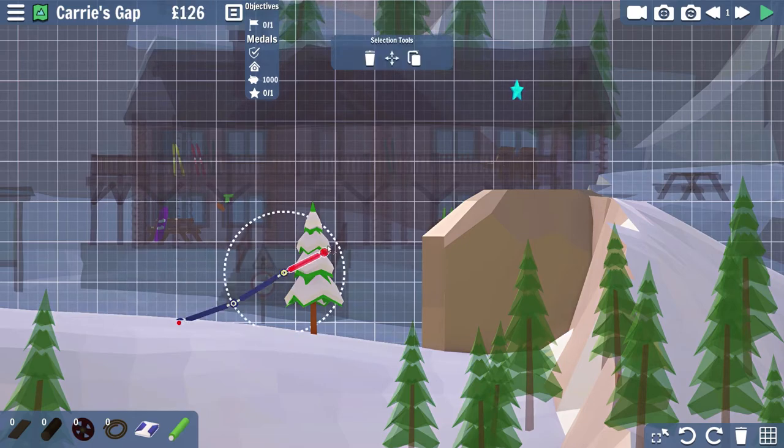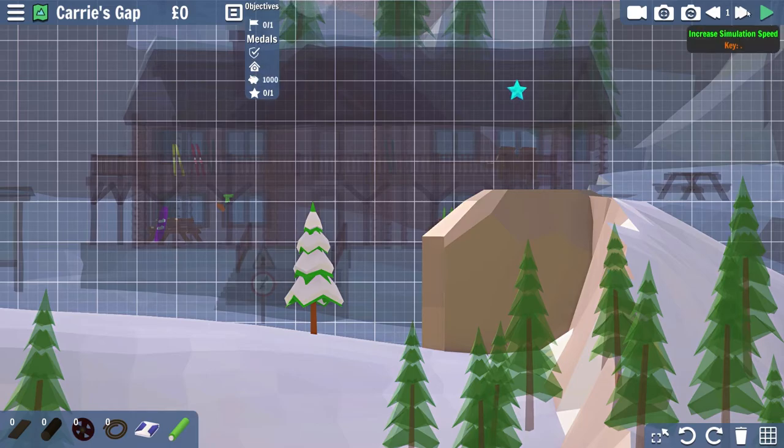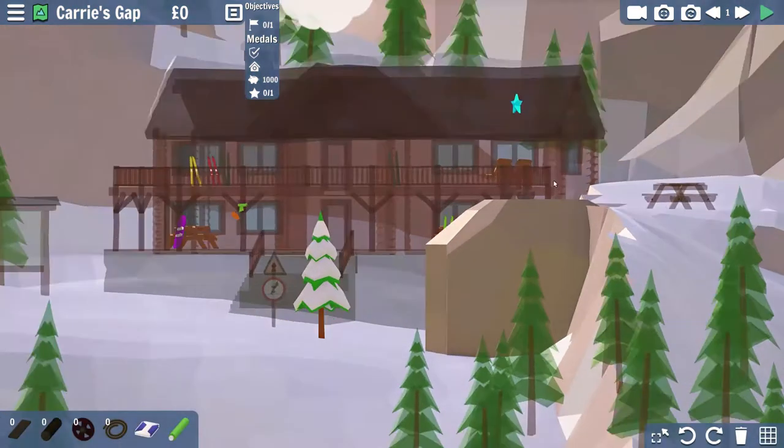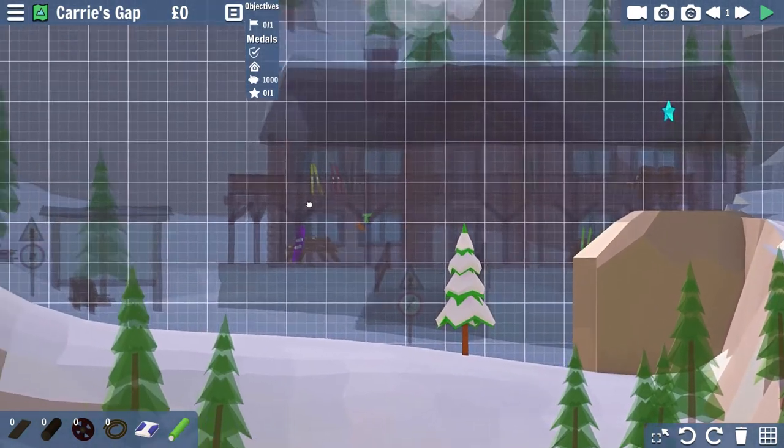Is this tree gonna be in the way? Oh, it is. Wait, what? Okay, hold on. Let's hit play. Let's see what happens here. Yeah, they need to go. Are they gonna hit the tree? Okay, they hit the tree. Fantastic.